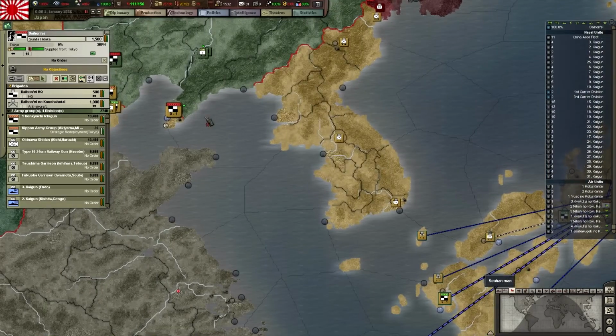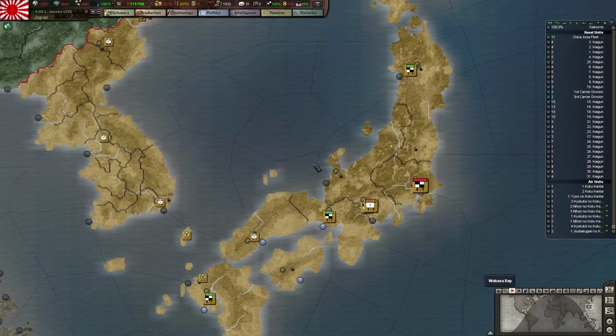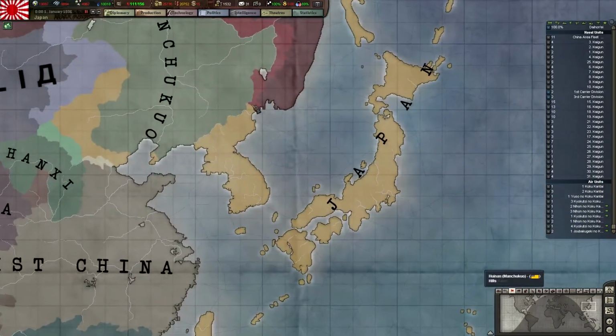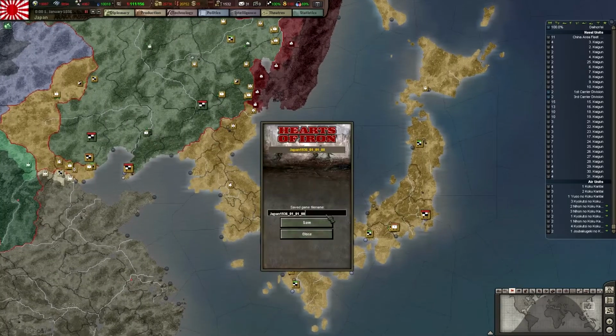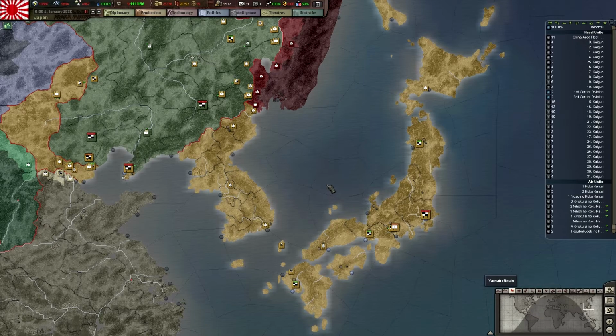And I will further look into the air aspect of the game when we continue the game and start playing. Now, the Navy. This is really important. Let me quickly save. And actually, let me drink some water too. I'm really thirsty. I'll have a quick pause.